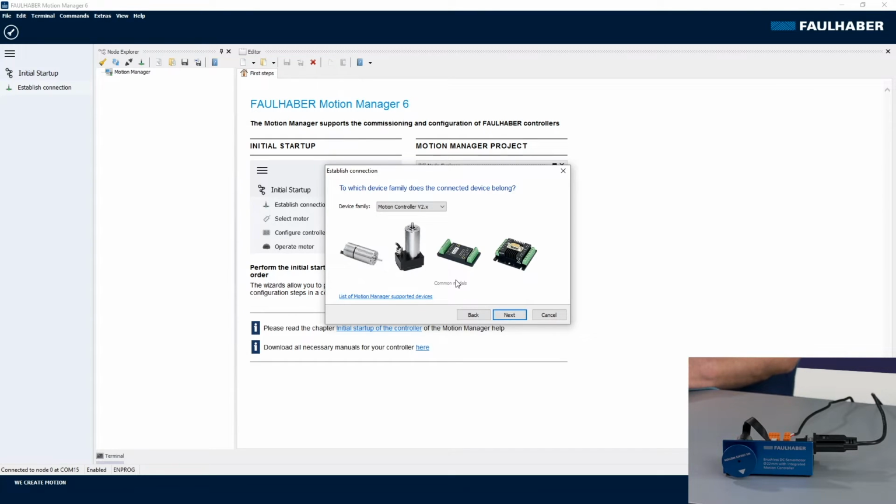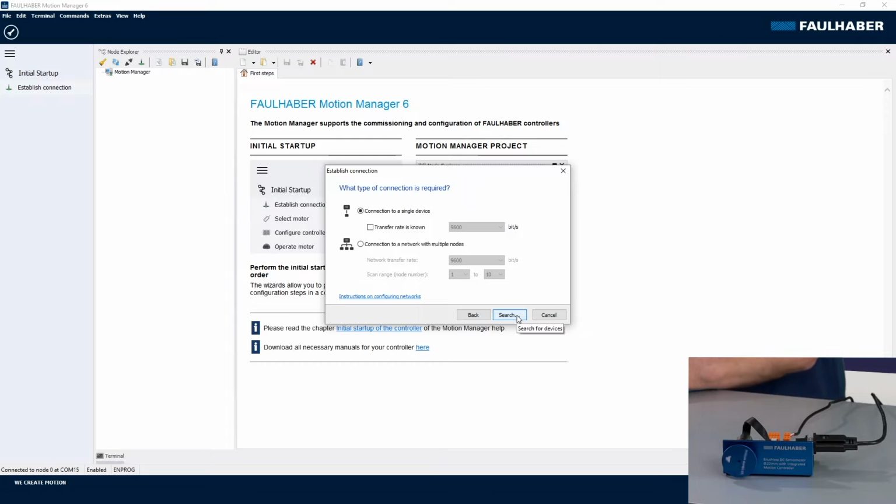And then as we do have RS232 interfaces for either the speed controller series or for our second or for our third generation of motion controllers, you get a few pictures of the drives that you would now be able to connect to. So here we are with the small integrated one. So that's fine. And then using the RS232 interface, it could either be a configuration like here, where I'm connected to a single one of these drives, or I could hook up to a small network of these drives sharing a single RS232 connection. In that case, the baud rate would have to be pre-configured for all of them to be at the same speed, and they would have to have different node numbers.